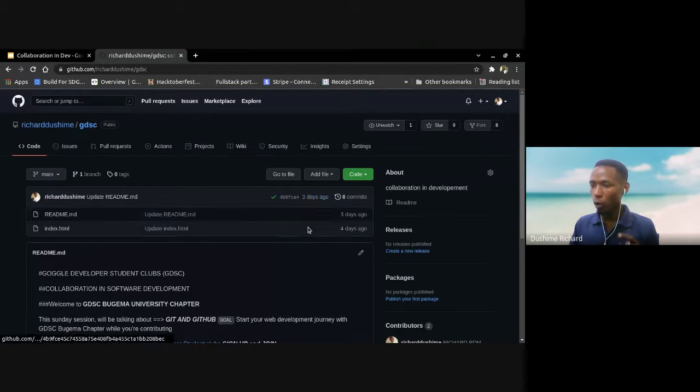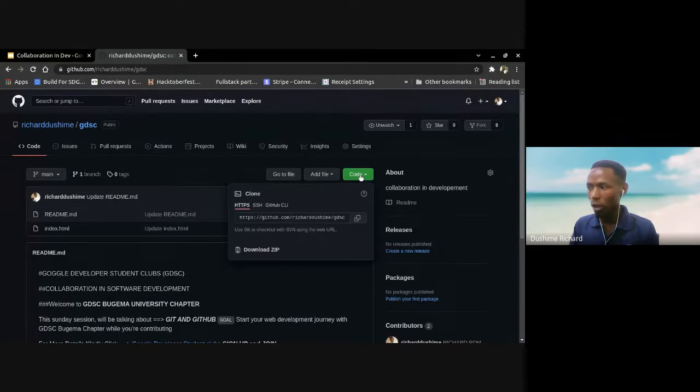Let's now clone it before we go to read through the documentation for our project. After forking, you come here on code, and you copy this link. If you want, you can download a zipped project folder, but let's do it in a professional way. I assume most of you have Git, either the command line interface or GitHub Desktop. Let me open mine. Let me share my full screen, it can be better.